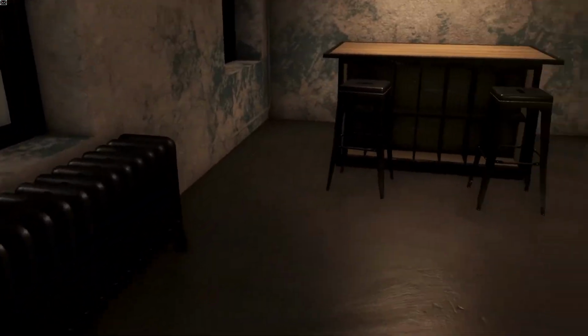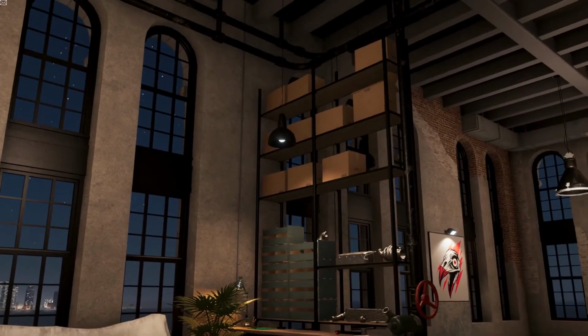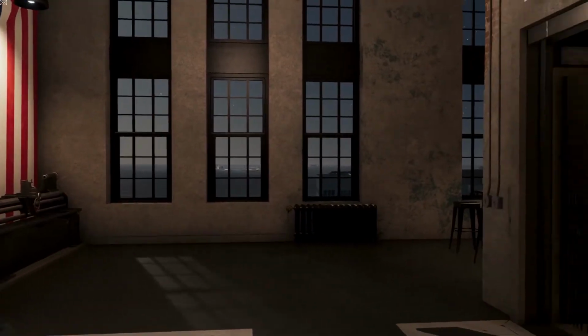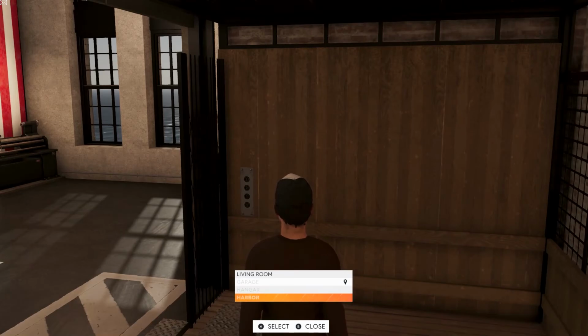And there seems to be a hangar and something else that we will probably unlock later on. I don't really see what else you can do here. I think that might be it. It might just be a little bit of a showroom. Which is all right, I guess. We got the hangar, we got the harbor, obviously not released yet.